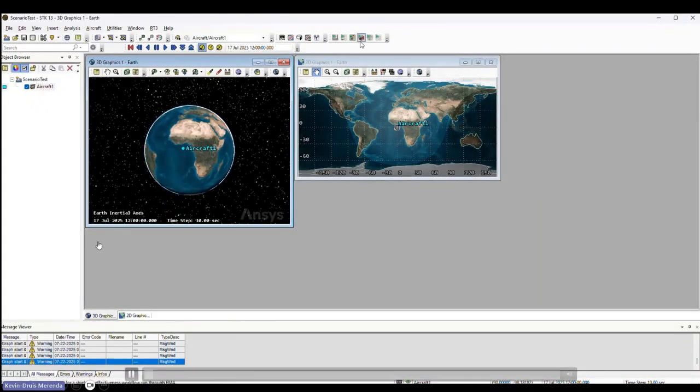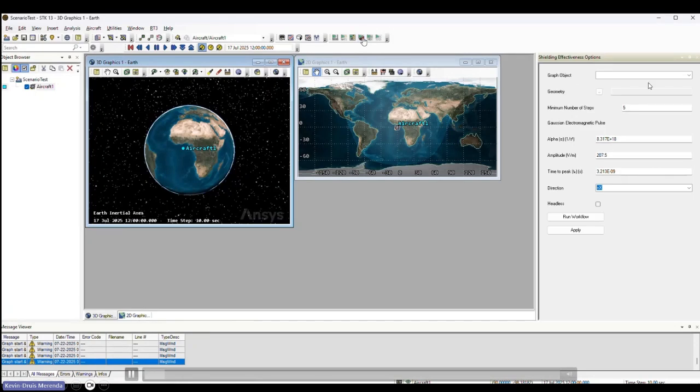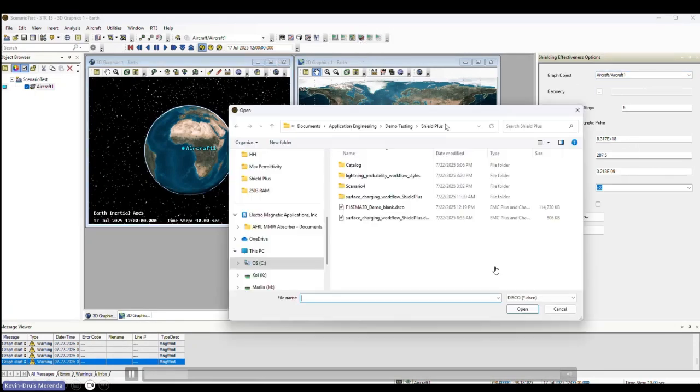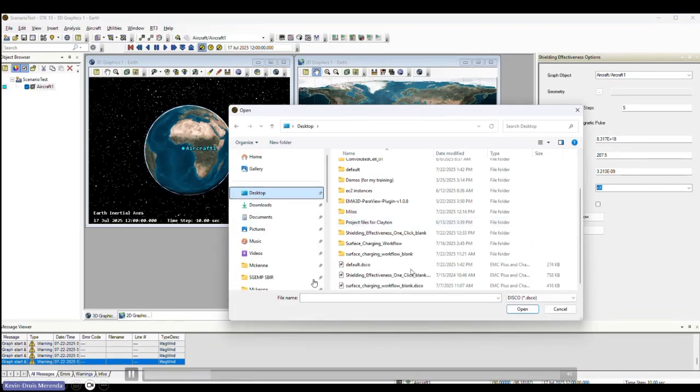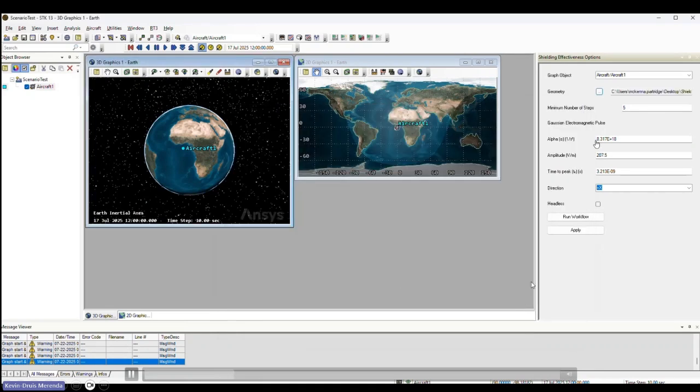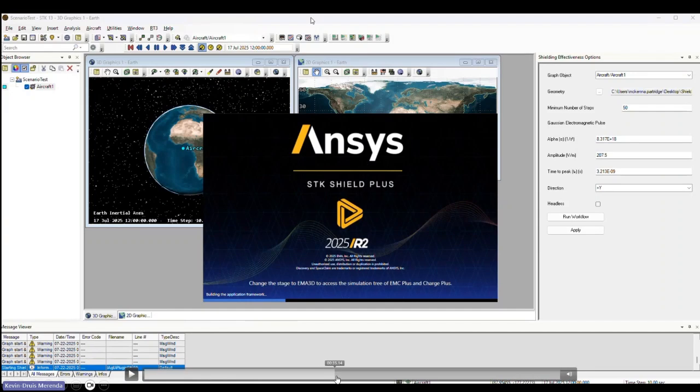So here is an example. You can click the shielding effectiveness tool in the ribbon and start loading some of these options that we talked about. Here we're navigating to an enclosure that is part of our tutorials. It's the simple shielding effectiveness blank workflow. And then we have some of these settings here. We'll be setting this to 50 so that we set the proper time spatial grid for the full wave solver. And then the direction in which we're going to shine the electromagnetic wave.